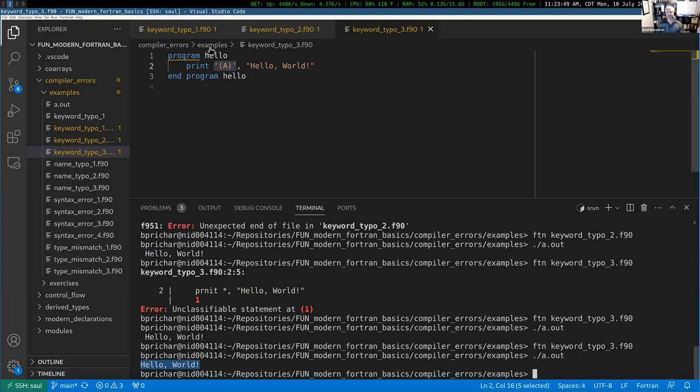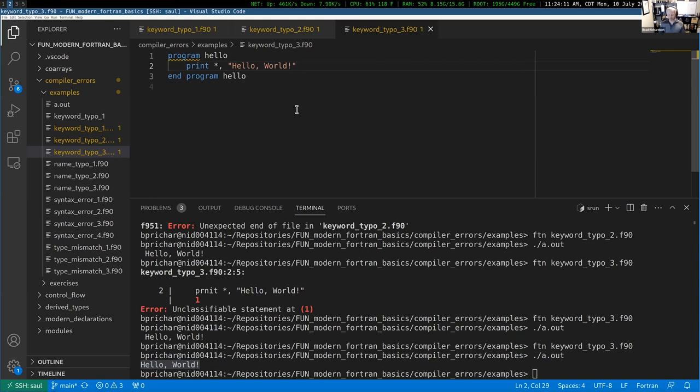I'm not going to go into detail about format specifiers in this tutorial, but if you want to start looking more into that, that's something you can use to make your output look prettier, basically. Most of the time you can use star and you'll get a good first approximation of being able to see what is supposed to be output.